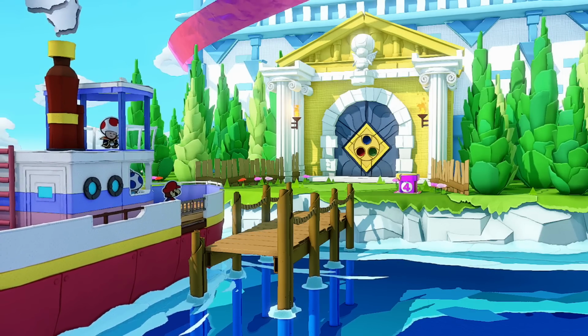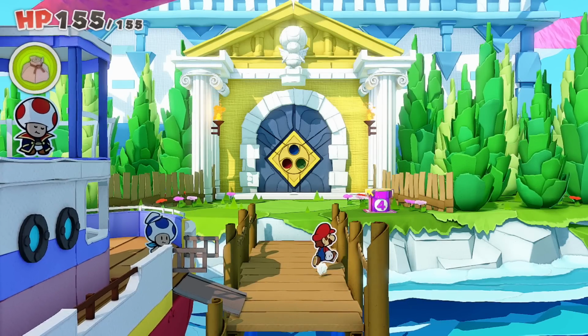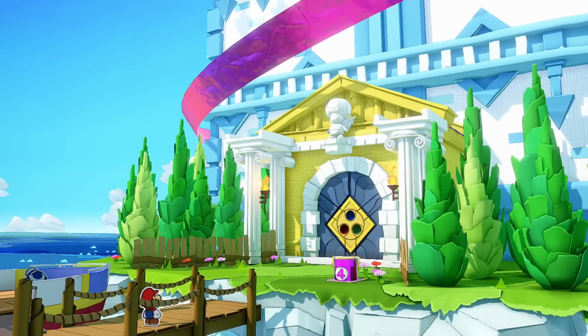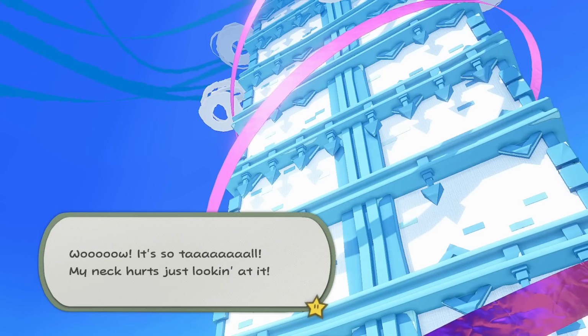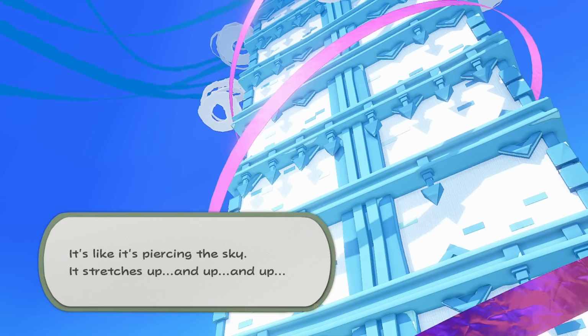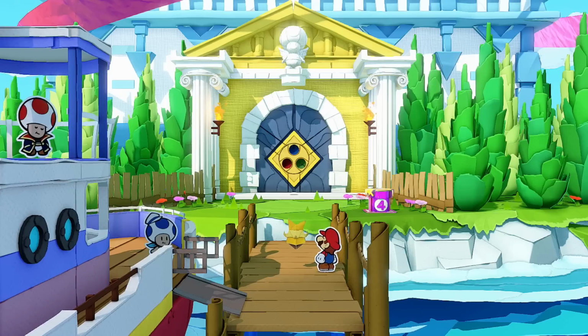Surprised there's no diamond island for the diamond key, but that's definitely the symbol that's in the middle of the thing. There's the level 4 warp pipe. Oh, that's a big tower. Wow, it's so tall! My neck hurts just looking at it. It's like it's piercing the sky. It stretches up and up and up. And so does the purple streamer.